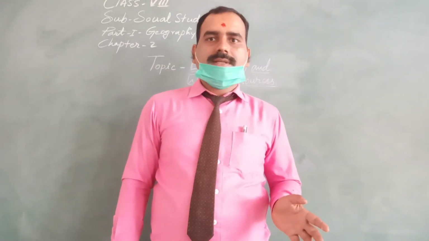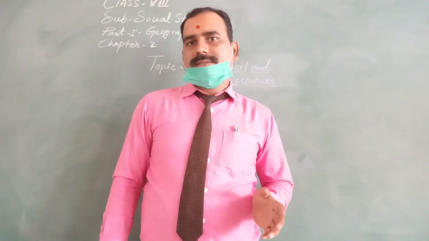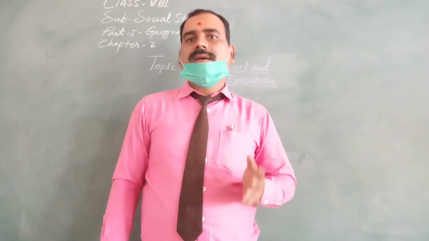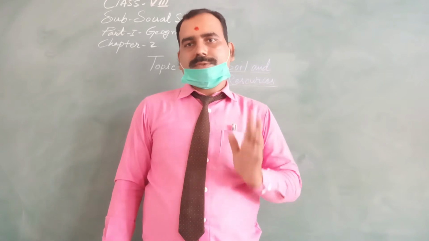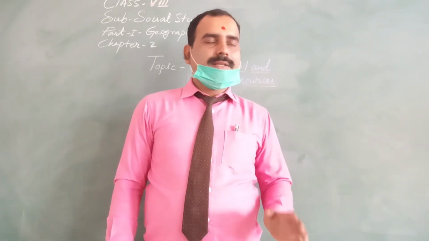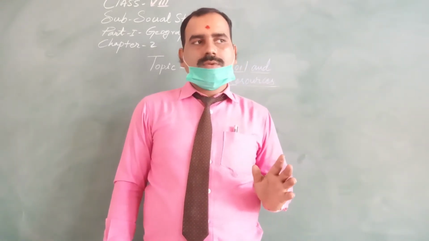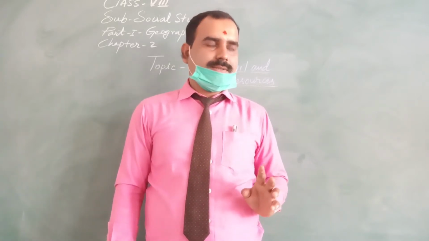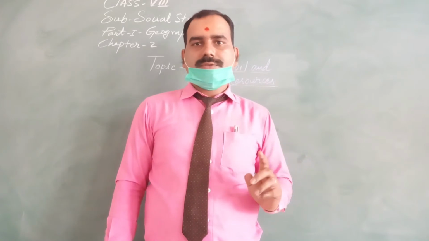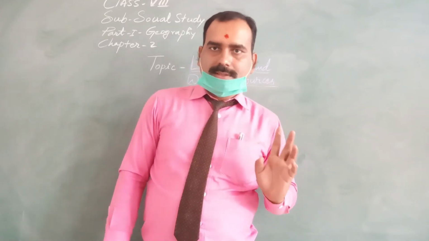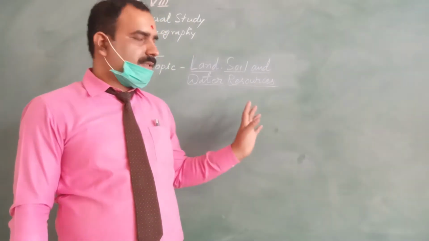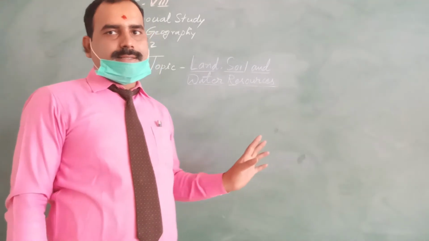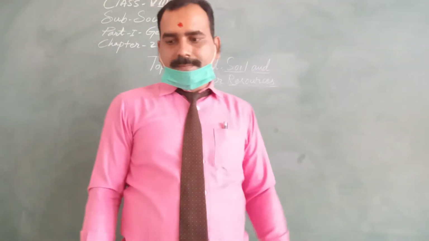And including this, we have also discussed the human itself as a resource, or human made resources. As you all know very well, there are three kinds of resources: natural resources, human resources and human made resources. The classifications of natural resources you have studied in detail in chapter 1.